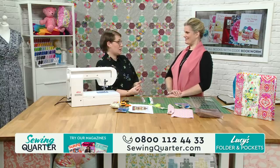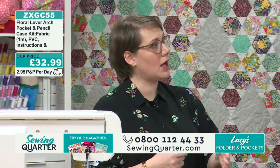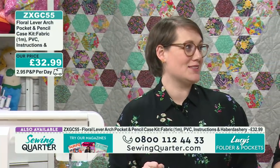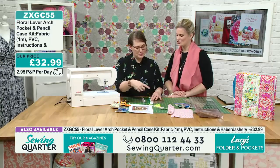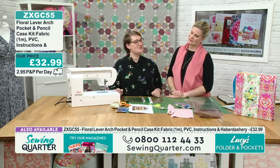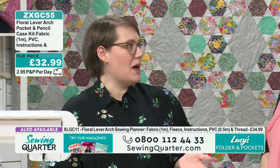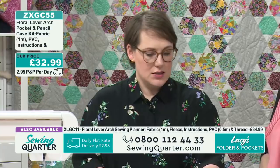So if you are really terrified of zips, actually cutting off the ends of the zip is slightly easier because you don't have to move the zip head out of the way. The only thing you need to be careful of is that you don't cut the zip head off. I did give Hannah a reminder to make sure I don't do that in a minute. If we all remind Lucy, because I have been known to stand here and think, what is a guest doing? It's a mistake, and we've all done it. I am now able to reattach the zip head. That's a skill, and there are different methods of doing that, but I wouldn't recommend it, and it takes a while. So avoid at all costs.